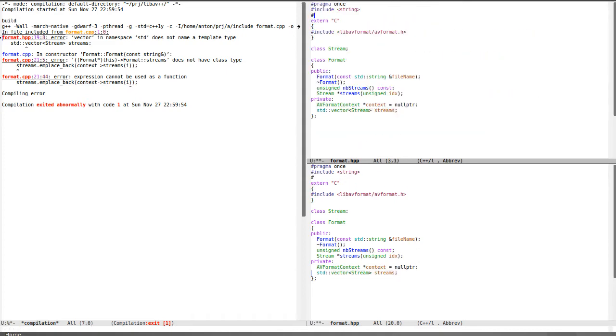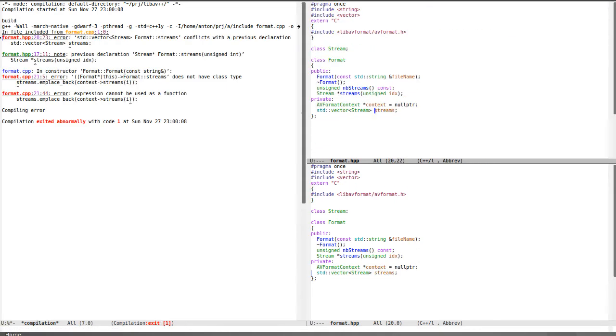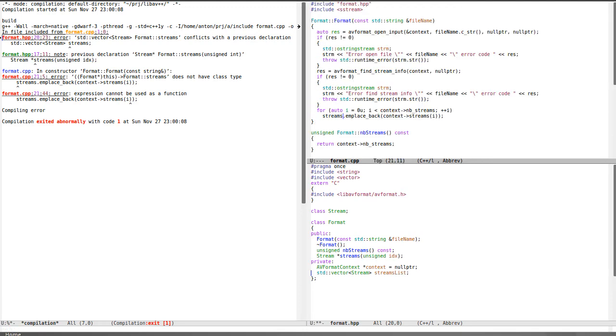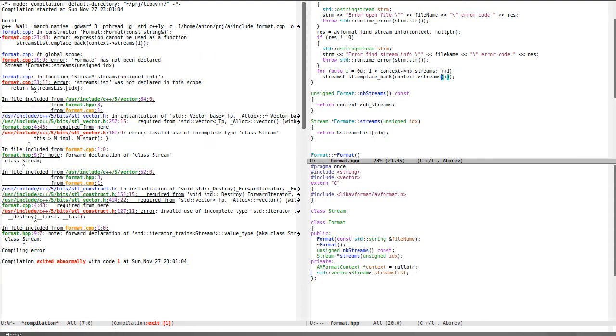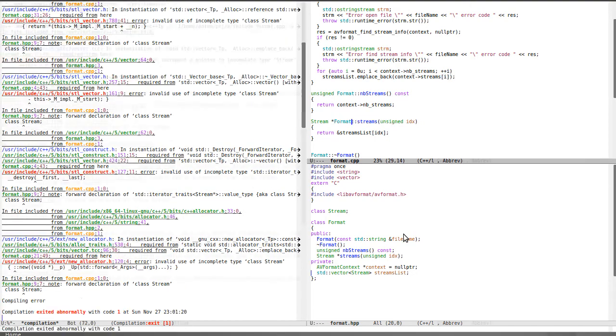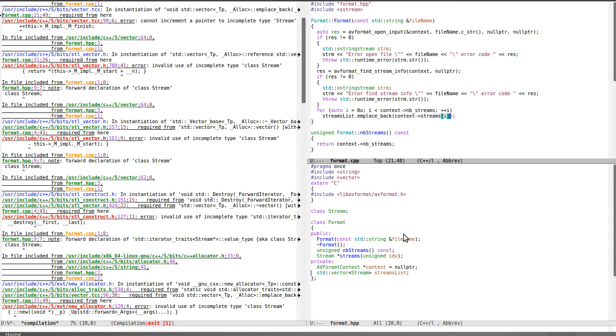I need a vector of streams and b streams list, and this thing will have a pointer to streams list, incomplete, right?